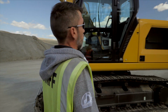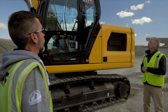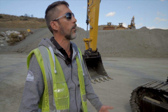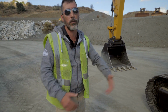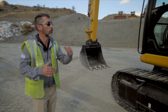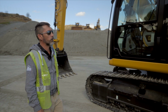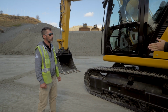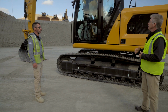Another thing that I find is common is the cab itself. On the previous GC model, the 313F GC for example, we had a D-series cab on it. I'm not saying that the D-series cab was bad, but this one has the standard cab, doesn't matter if it's a GC or a standard model. It's a next generation cab. Correct, so it's common along the whole range. So if you just jumped out of the 320 and came over and jumped in the 317 GC, it's exactly the same cab. Same, yeah.